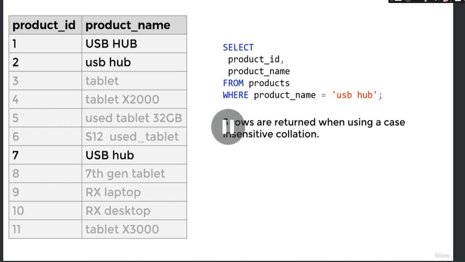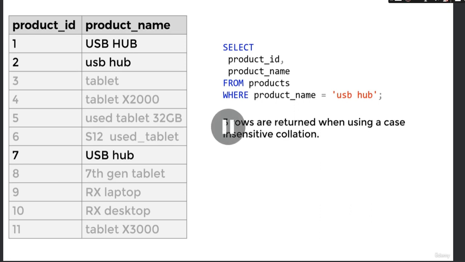Why does it give the result like that? Because the product name column has been set to case insensitive. Here the collation is a set of rules dictating how each group of characters within SQL Server is treated. Collation is one of the best properties in SQL Server. See how it will be useful.